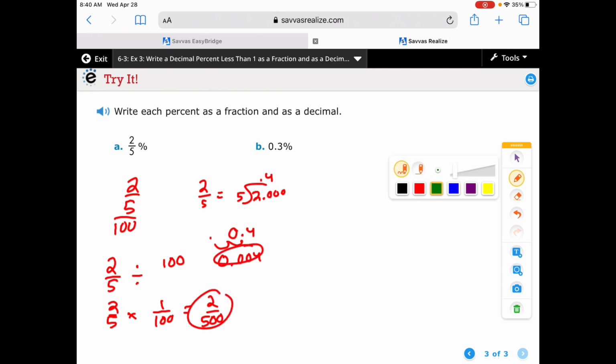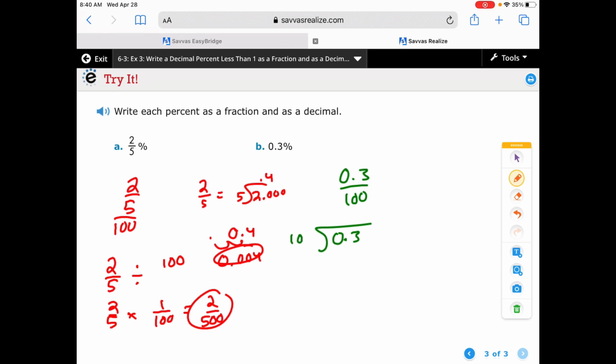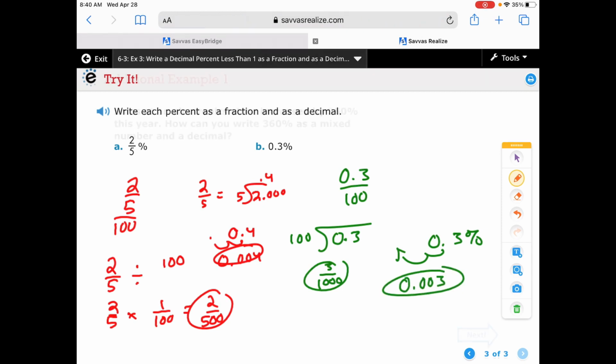All right, for our next one, which we'll do in green, we have 0.3 over 100. We do 0.3 divided by 100. That goes into that, let's see, 1,000 times. So we have 3 over 1,000. All right, for that part. And then we also said when we're still starting out with this, we can simply slide twice to the left, resulting in 0.03 for that. So make sure that's written in for page 3.